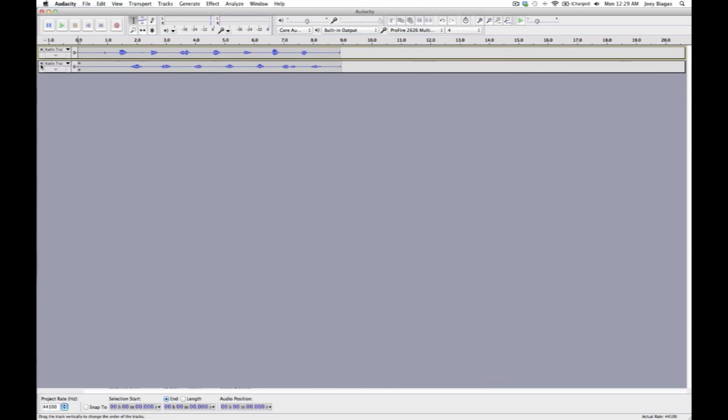Of course, in your session, maybe you're making a song or something like that. Obviously, you're going to be recording drums first, and then maybe the bass guitar next, and maybe some rhythm guitar and then lead guitar, and so on and so on. But that's the basic concept of getting your tracks in and sequencing inside of Audacity.